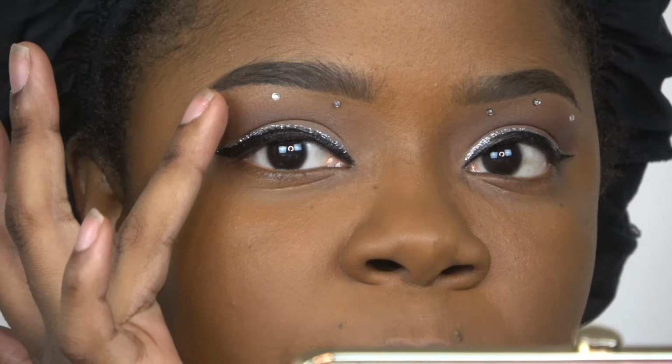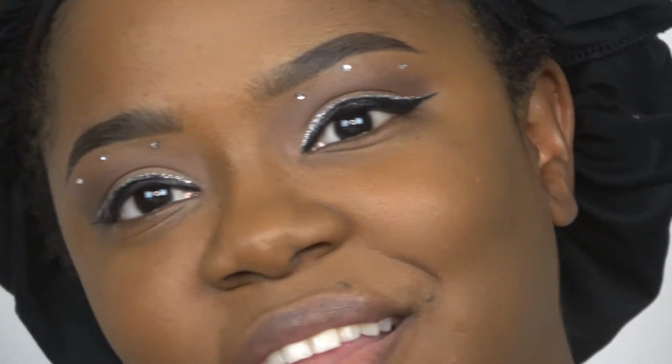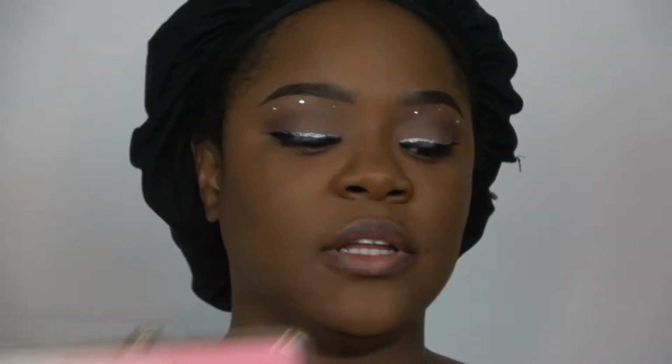I hope I was in frame while I put those on, but y'all know the deal. Y'all know how it went down. I like it. It's cute. All right, so I'm gonna zoom out and finish the rest of my makeup again. Okay, so now that we have the rhinestones in place, y'all, I'm feeling very cute. This is a very simple New Year's Eve look.